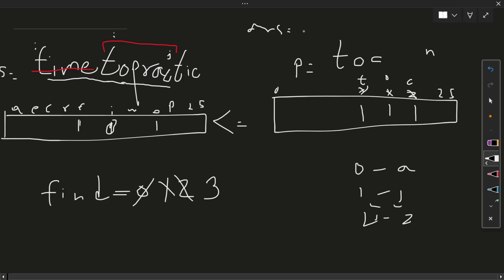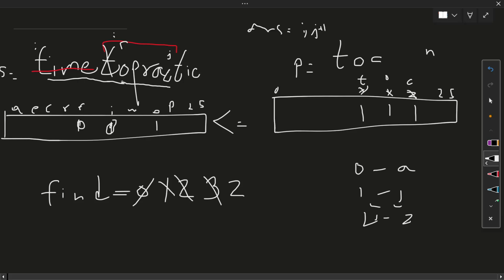So we can take from i to j. Actually j is not inclusive, j is excluded, so we have to take j plus 1. Then first we remove this, so it affects our s. It means it affects our t. Our t string is now reduced. It means we are losing a character that is present in string p. So now find is 2. Our find is reduced.